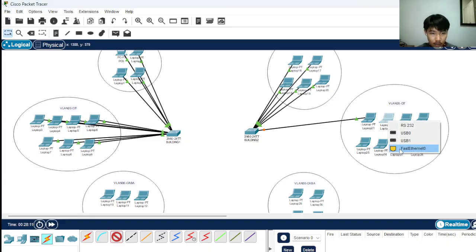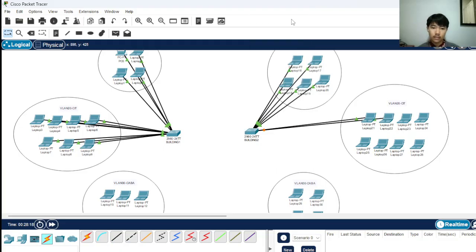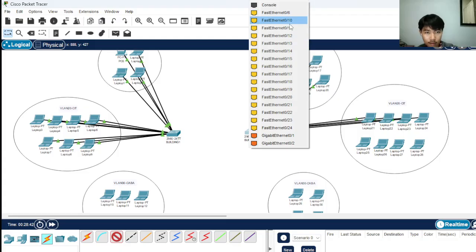And just like that. Laptop 23, Fast Ethernet 9. For laptop 24, Fast Ethernet 10.